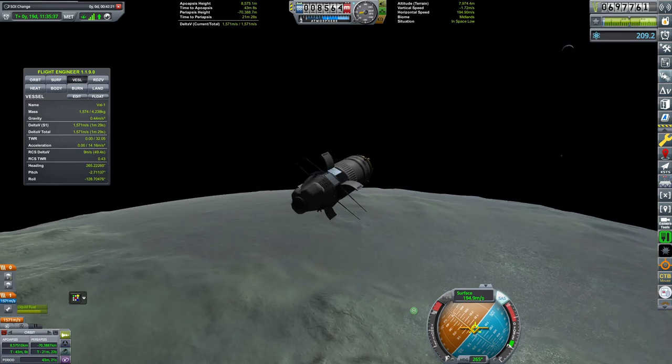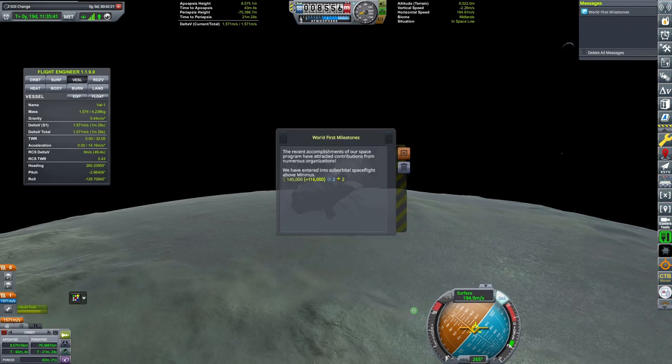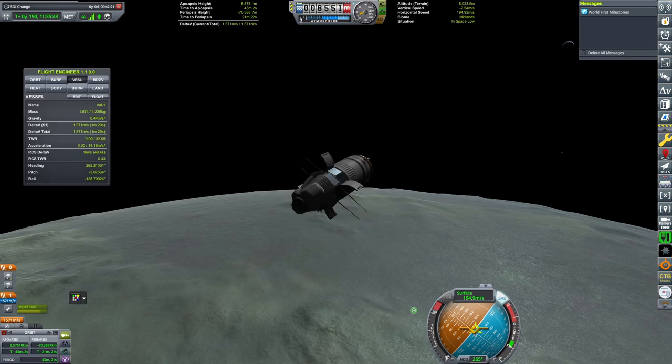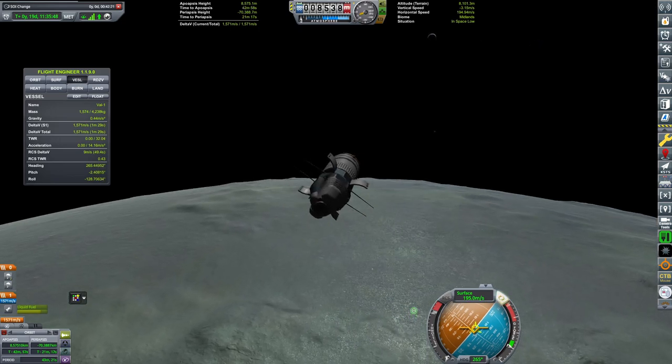Oh, we're on a suborbital trajectory. That's worth a milestone too. Oh, that was worth it in and of itself. Look at that. I bet if we land, we'd probably have enough to upgrade the R&D building. Who wants to place your bets on whether or not that's going to be the case?